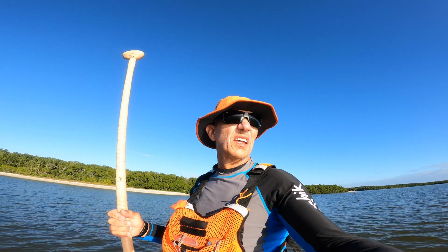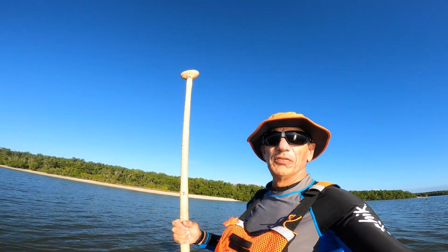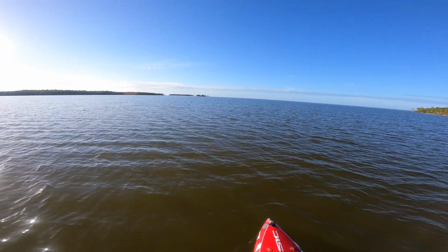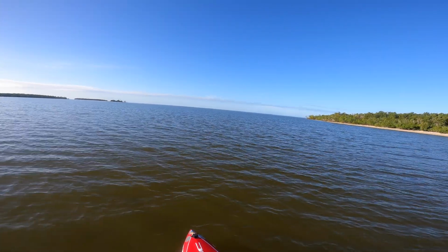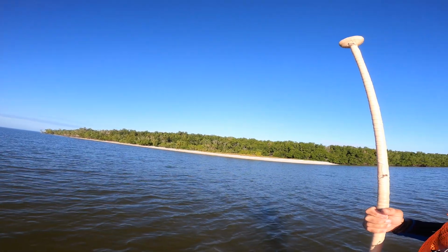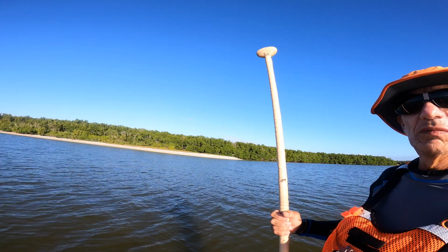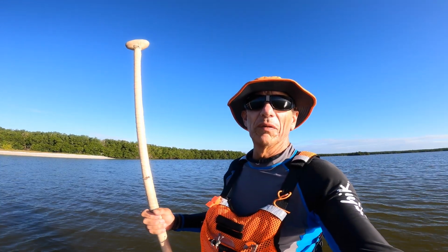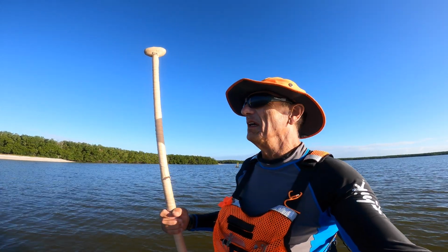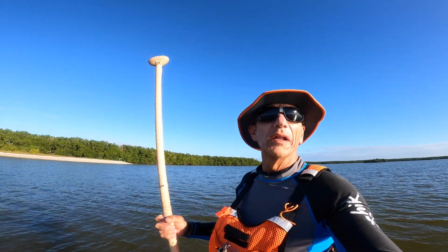Okay, it's day two, and another beautiful flat water day out here on the Gulf. You couldn't ask for a prettier day than that. It was a little bit rainy last night, but stopped before the morning, so we were able to pack up everything fairly dry, and had a nice breakfast. And not too windy, so the no-see-ums were a little bit tough, but not so bad.